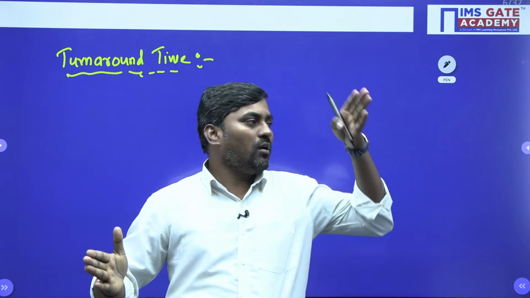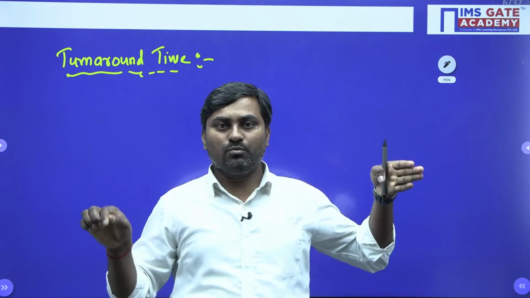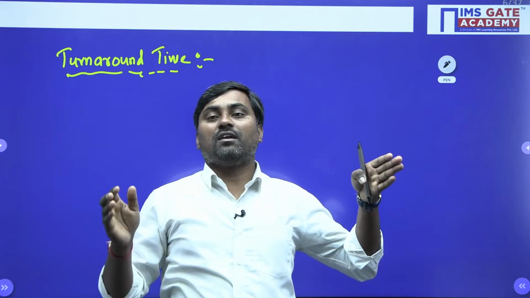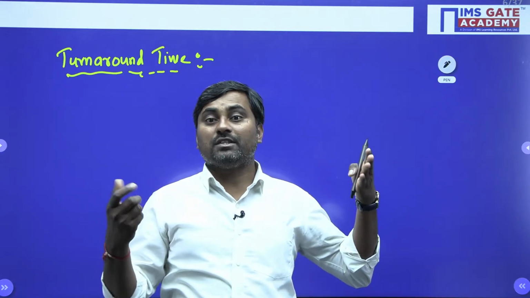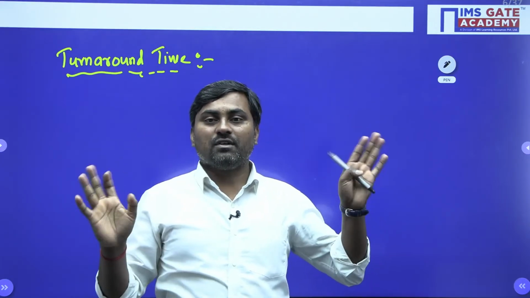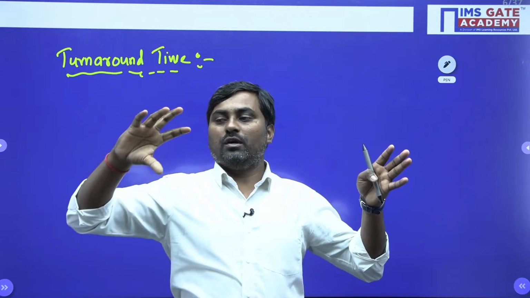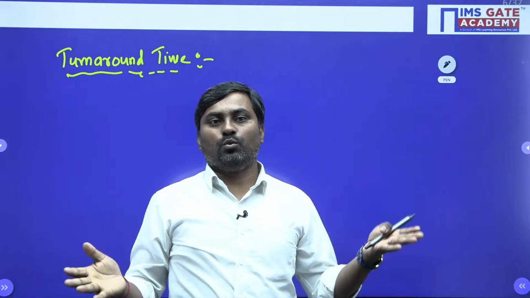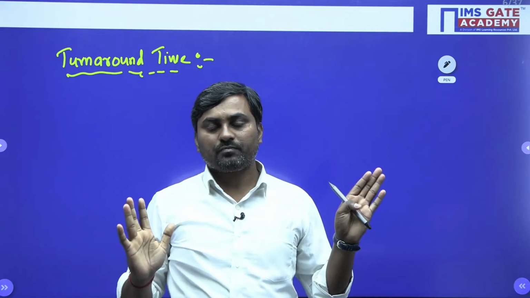Starting time 9 o'clock, completion is 6 o'clock, that is the turnaround time, this one completely. But internally the efficiency of the class will be maybe 8 hours or even 7 hours, 7.5 hours only. That is the efficiency of the class, or throughput. So the total 9 hours is not being utilized by the faculty or students, because other things also go on.